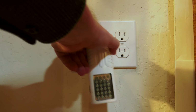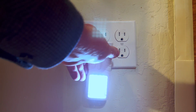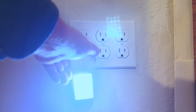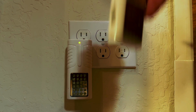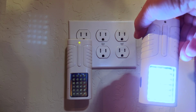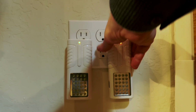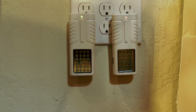So then, doing what it's supposed to do, power goes off when I unplug it. Put you back in there, he's charging up. Put you here, he's charging up. He comes off power. Okay, so I think after all that we're all fixed. One's the wrong way, one's the right way.